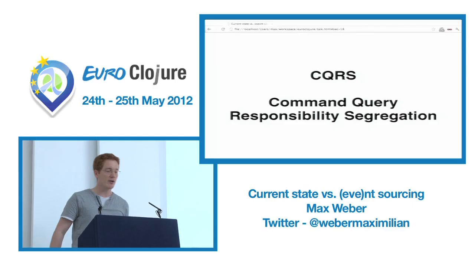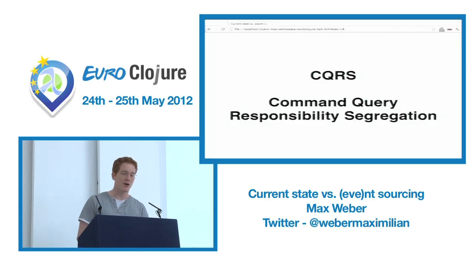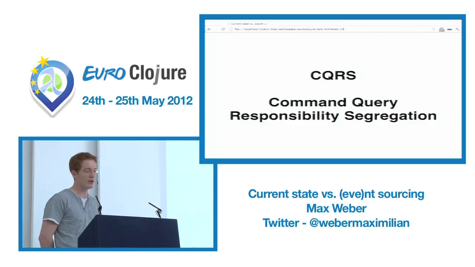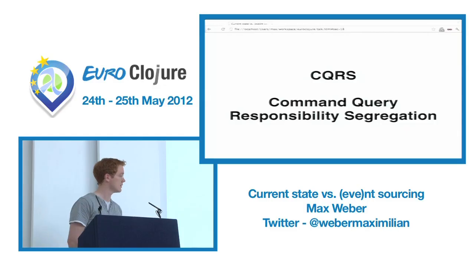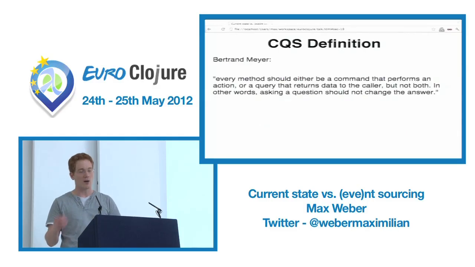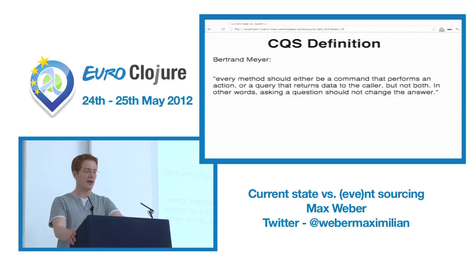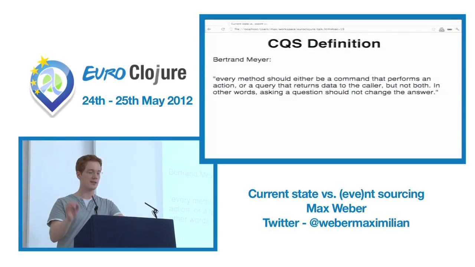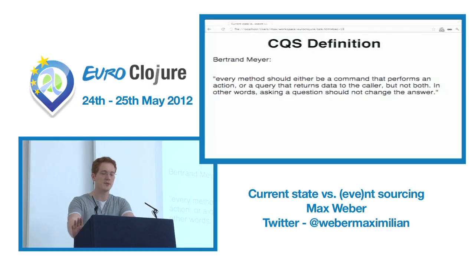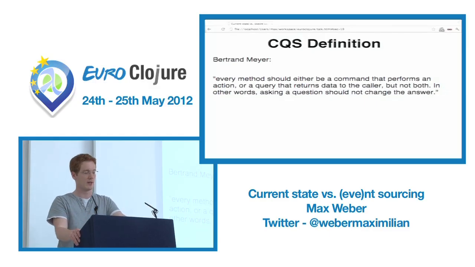CQRS is the abbreviation of Command Query Responsibility Segregation. Commands are write operations and queries are read operations. The CQRS term has emerged from the CQS definition, which only describes the separation of commands and queries at the object level. CQRS applies this separation at the architecture level of a system.